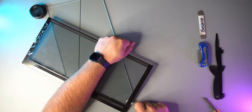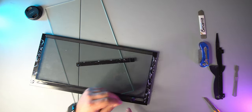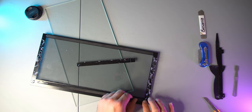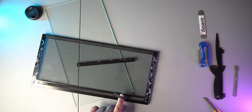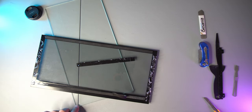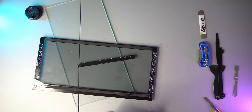You've got to pull pretty hard when you do this — not crazy hard but enough. These side pieces are just glued on with a little bit of double-sided tape, so if you want to transfer these, probably a little bit of heat. I noticed where it's hot it's coming off real easy, and once it gets to where there's no heat it gets a little harder. So you can lightly warm it up and peel it all the way off if you want to use it on your new glass. As you can see I kind of screwed it up where there was no heat — once I got heat it comes off pretty easily.